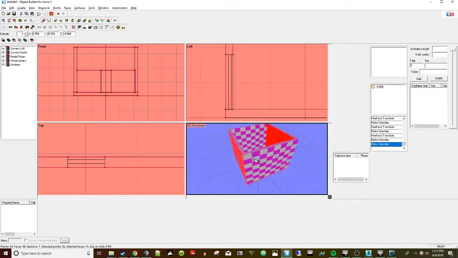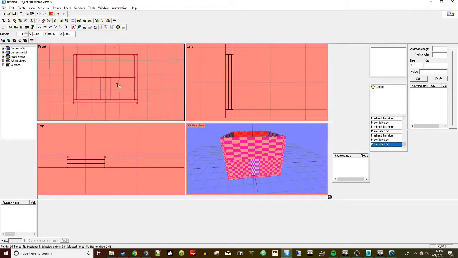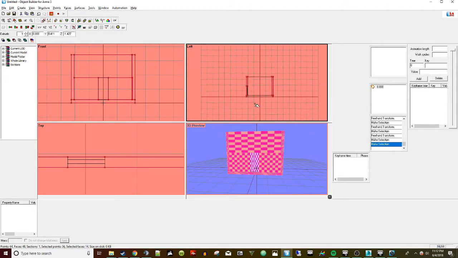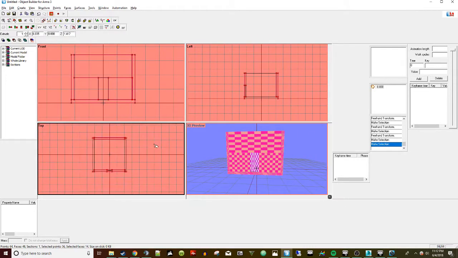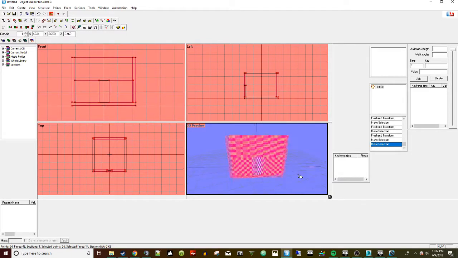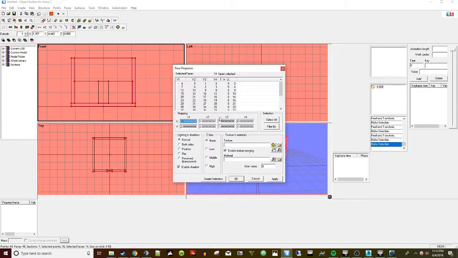Alright, so I'm thinking that's good. We're going to go over to our front view, because that's where we're facing. We're facing the front. You can see the left, you can see the top, so basically we're going to front, because this is the front. Now we're going to go over to the little green triangle looking thing with the eye; this is how we apply textures to our face.